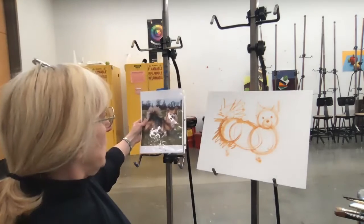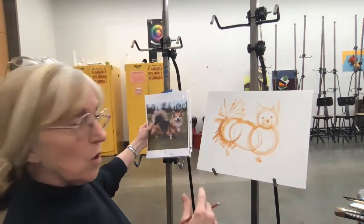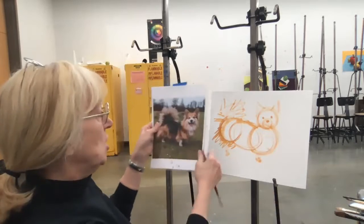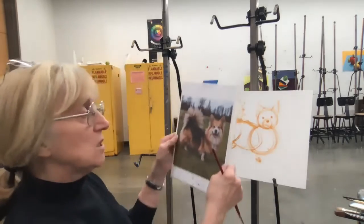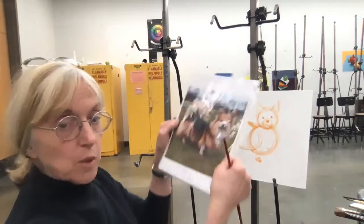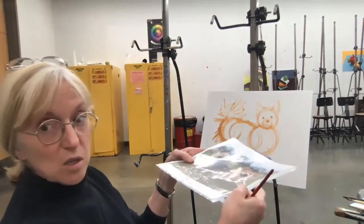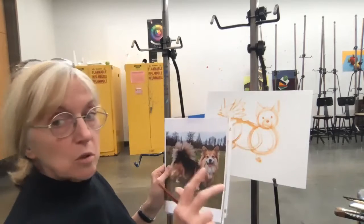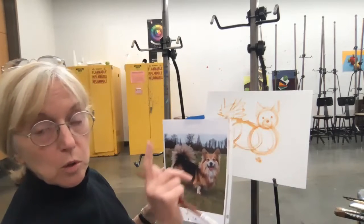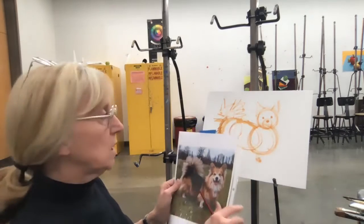Also, I've got this over to one side. I'm not really happy with this being so far over, but I'm a little constrained here, so I've been doing some of my painting while hanging onto this in my hand. It's also important that this be nice and upright, and don't try to work from it like this. As you can even see on the video, it's hard to see everything. So you want to try to reduce the hurdles between you and your good work as much as possible. These are just the mechanical things that we can do.